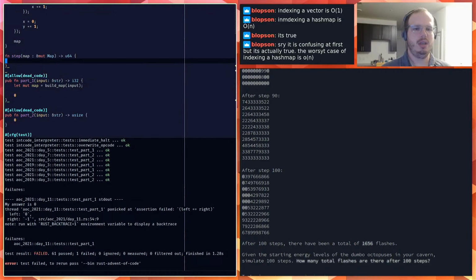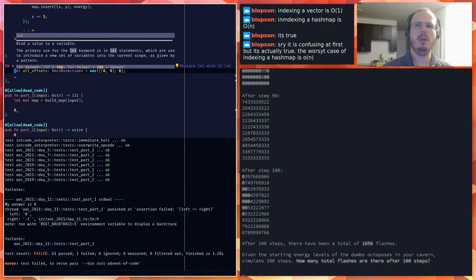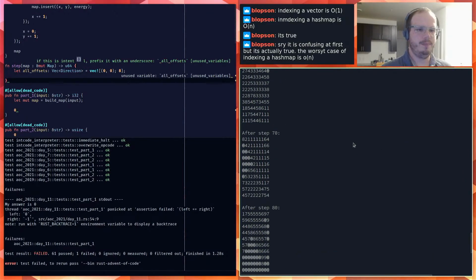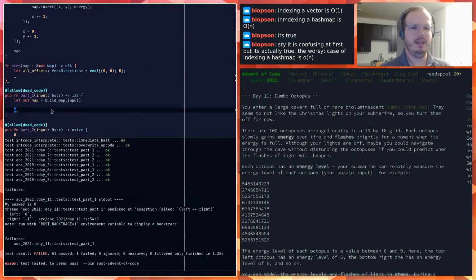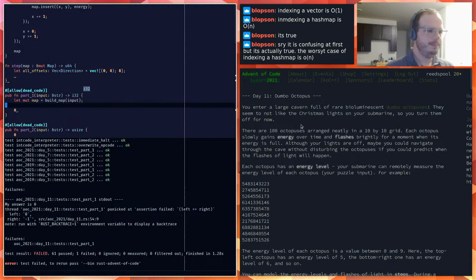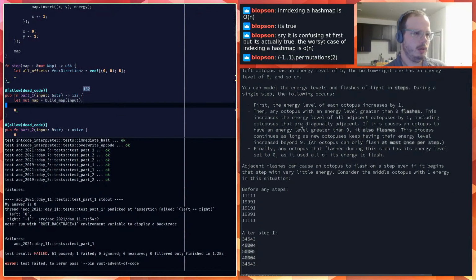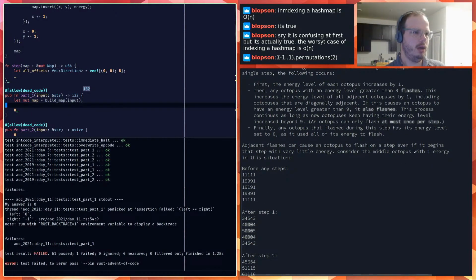And I need the offsets in here. So how do we want to do this now? Now I have everything. 1 minus 1 permutations 2.